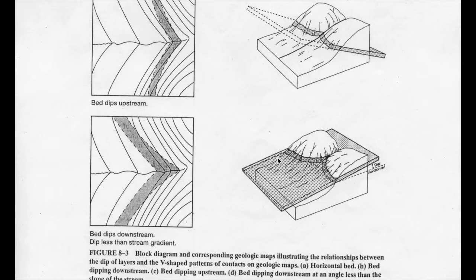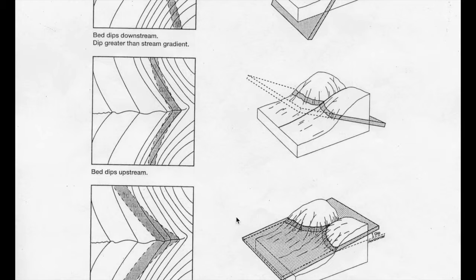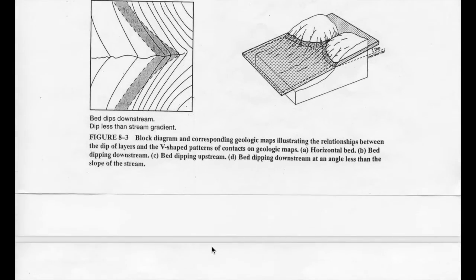Okay, this is actually one of those examples. Here it is dipping to the west, but the pattern shows it to the east, and that's because the dip is very shallow and less than the dip of the stream. That's kind of unusual, so let's not worry about that, but just know that it's possible. And there's the link that I sent you to the Steve Reynolds videos where you can change the dips and play around with this, and that is totally worth doing if this isn't intuitive to you.